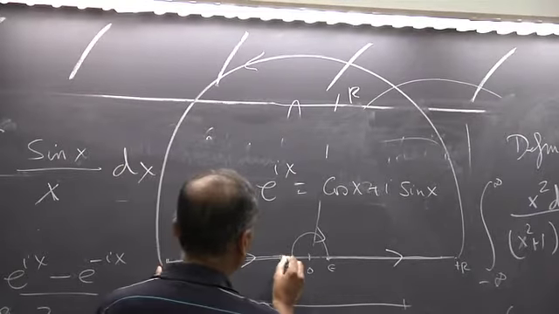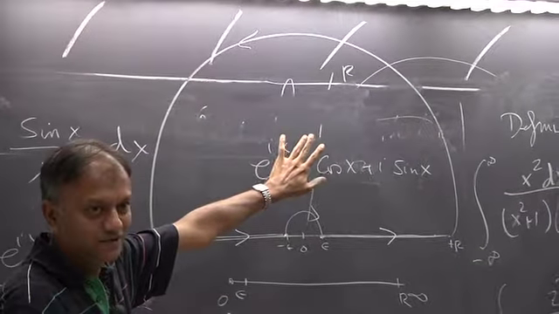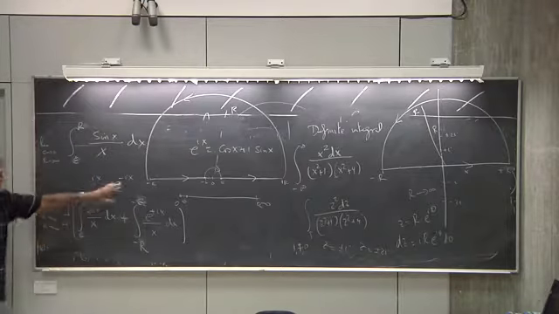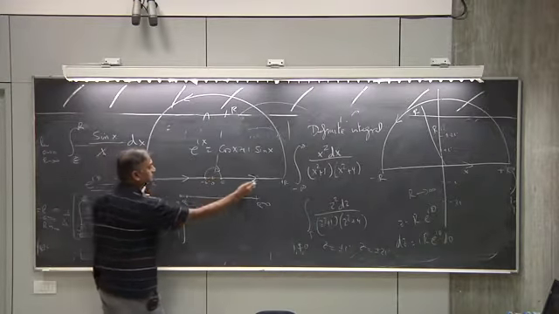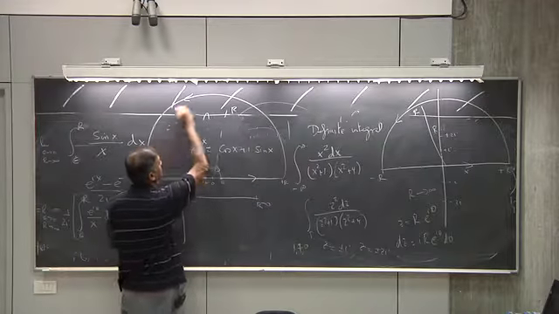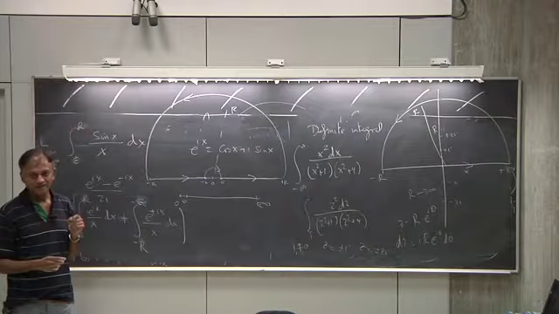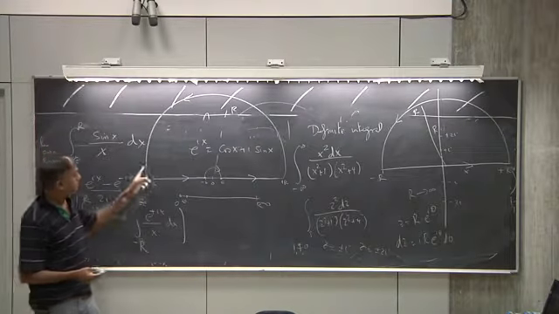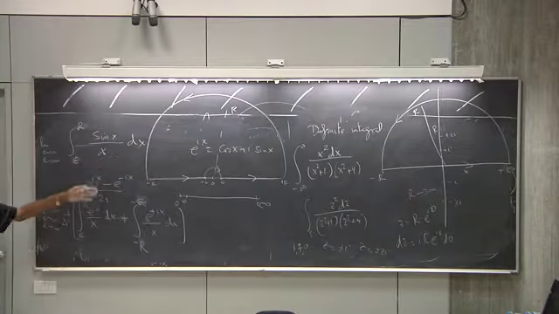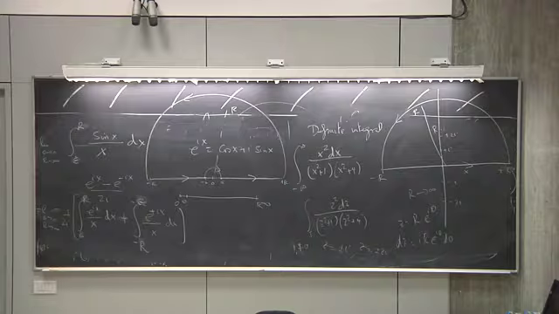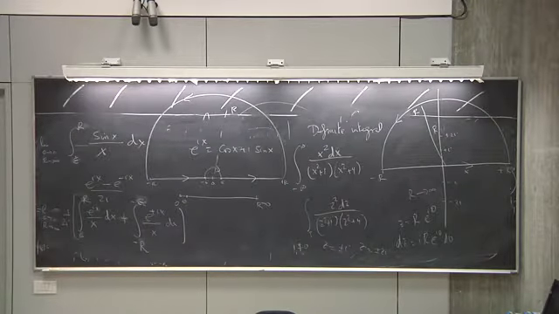So what we are saying is that this plus that, this whole integral, is equal to the residues inside of this function. But this function has no singularity inside here, you see. So what it means is that this integral plus that integral is equal to that integral plus that integral. Okay, that's what we are saying. Now somehow we want to show that this integral is vanishing, otherwise it's difficult to calculate it. So that is why I need to prove a lemma, which I will prove next time.